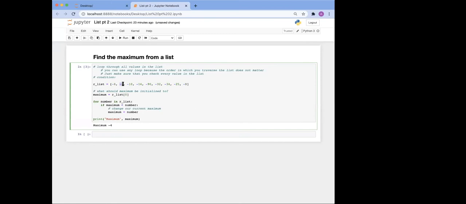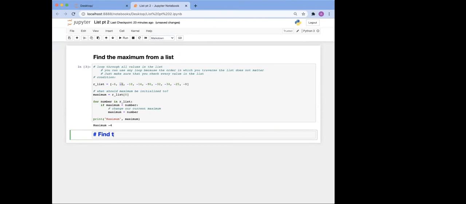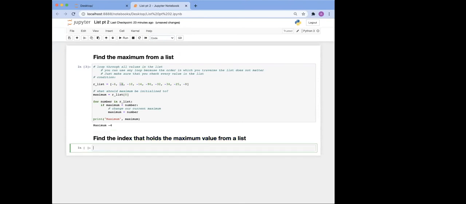But let's change it up a little bit. Instead of asking you about the maximum value from the list, I want you to find the index that holds the maximum from a list. So in this case, that means we cannot use a for each loop.